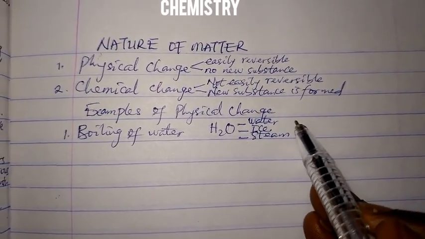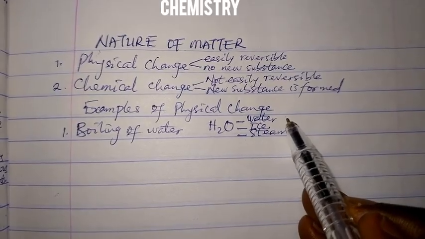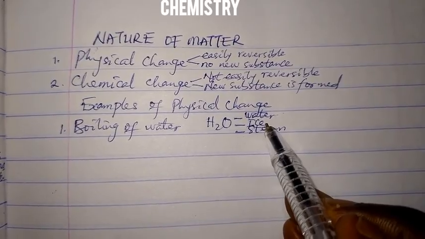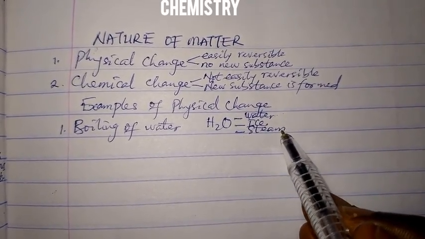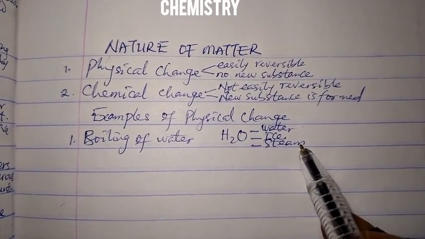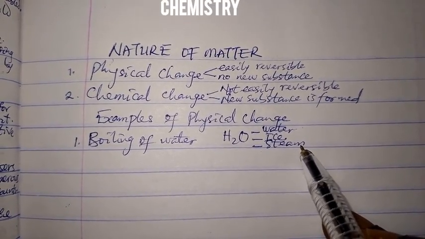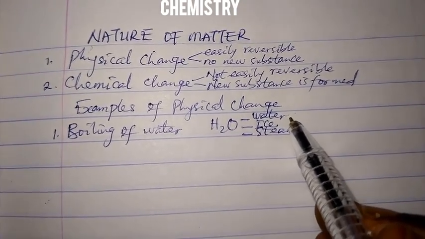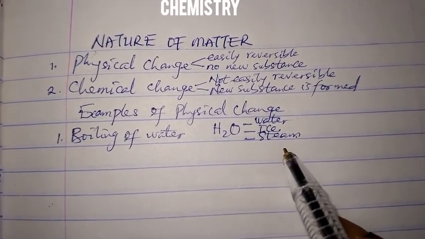For example, liquid water can be converted to solid water, ice, by freezing, right? Liquid water can be converted to gaseous water, steam, by heating. We call that process evaporation. Is that not so? Even this gaseous water, steam can be converted back to liquid water by a process called condensation. Is that not so? Okay, we'll still get to that.